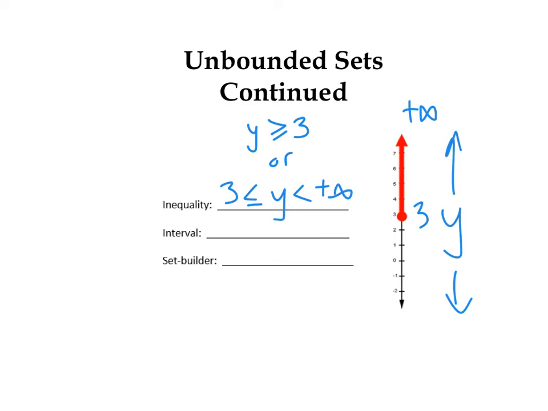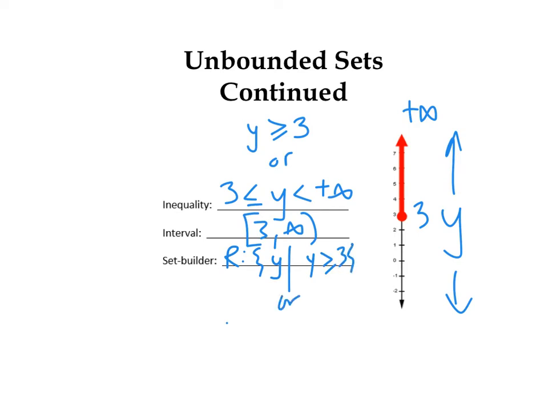Interval notation, we write it smallest and largest. So we go from 3 to infinity. It includes the 3, so we put a bracket. It does not include infinity, so we put parentheses. And then set builder notation, whichever notation you prefer here with inequality, just put it with the curly braces. So we have range for y, curly braces, y such that y is greater than or equal to 3.